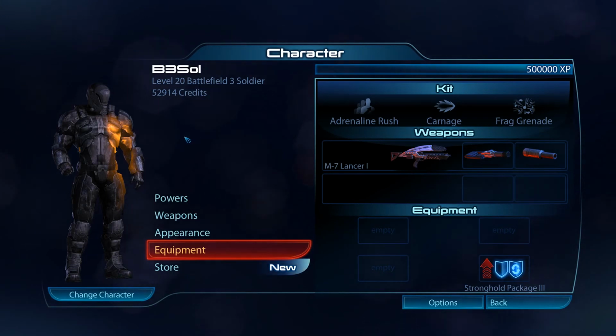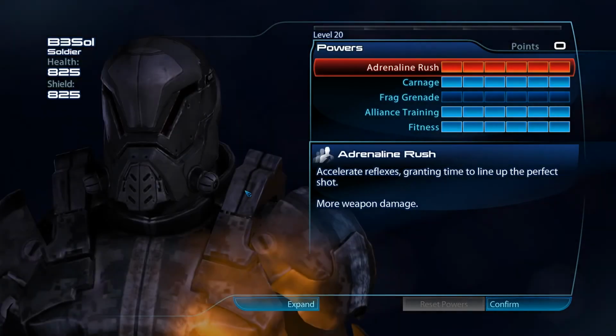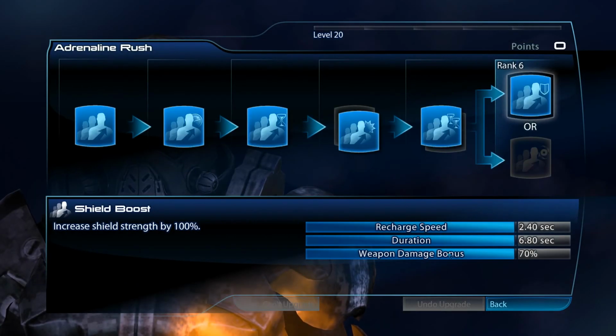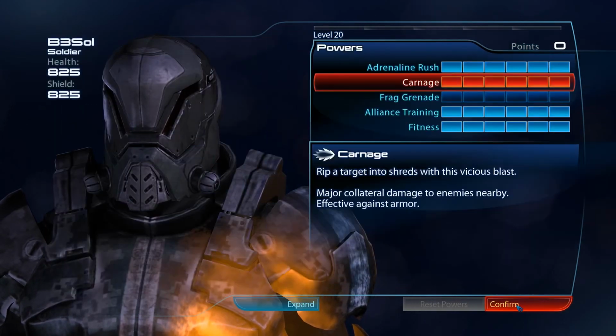This time I'll be playing as the Battlefield 3 soldier. Stronghold package, mostly for the recharge, Lancer, mostly for the awesome. And for powers, I'm actually maxing out Adrenaline Rush to get the biggest damage and duration bonuses that I can, and Carnage as a pretty staple backup source.